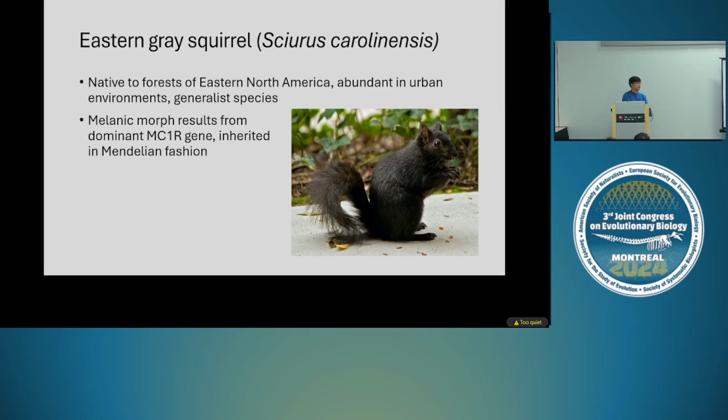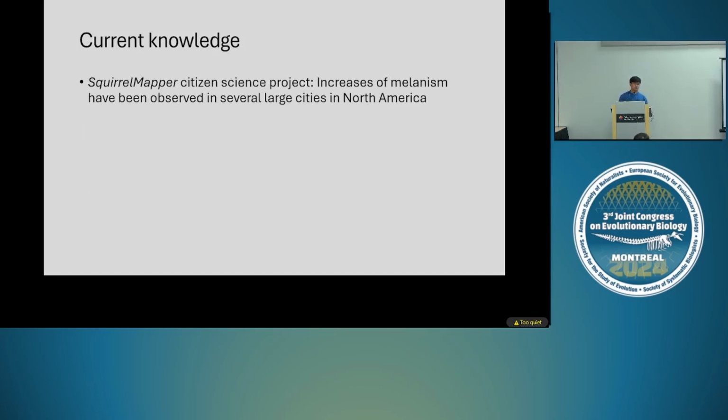The other thing that needs to be noted about the melanic morph is that they used to be a lot more present in North America, but their prevalence waned over the past 200 years. But they do maintain some pretty strong prevalence in northern, colder areas of North America, where it is believed that maybe this morph has better thermal regulation, and it also maintains a bit of prevalence near cities. And that is the question that Squirrel Mapper wants to understand: what causes the trends in distribution of urban gray squirrels?